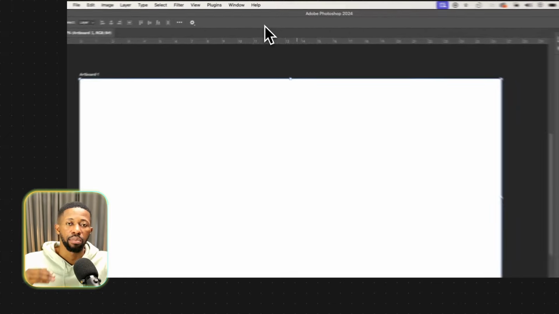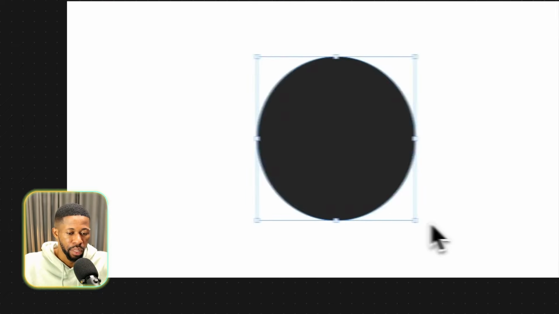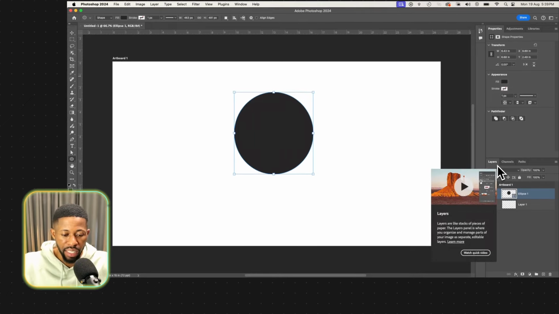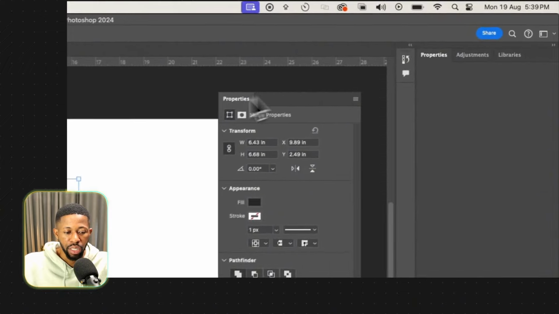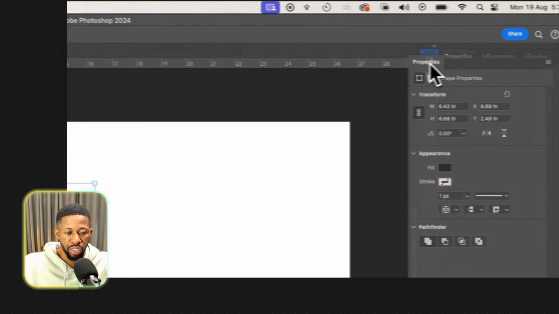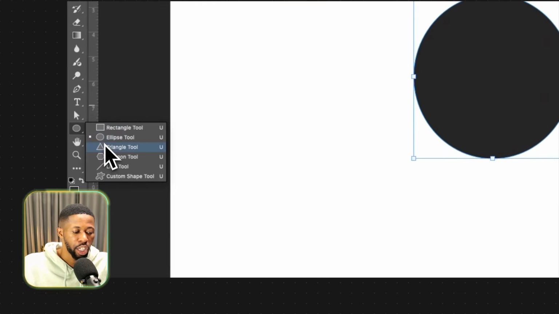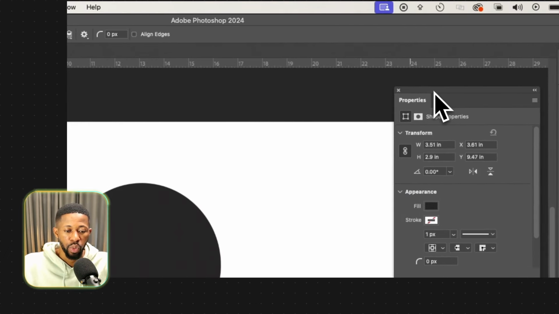And there are some tabs you're going to also need, like the tool properties bar, which once you draw a shape is going to automatically pop up. And once it pops up, it's actually going to decrease the space that we've created for our layers panel. So the wise thing to do is just to drag it. You can actually drag any tab here. Once you drag it here and you close the tab group, anytime I draw a new shape, I'm not going to have the tool properties bar pop up here again. So that is the first one we're going to need.